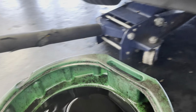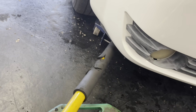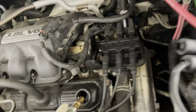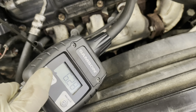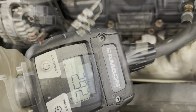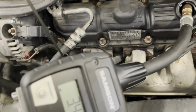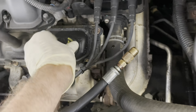All right, let's get this out of here. We'll let her down, because I don't need to go back down there anymore. Time to pump in the oil. Get in there. On, reset. Still going. Almost there. And we'll go 5. Okay, let's pull that out. Toss the cap on for a moment, and then we'll start it and check it.